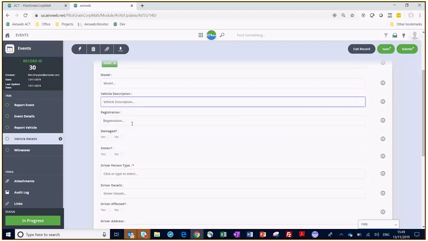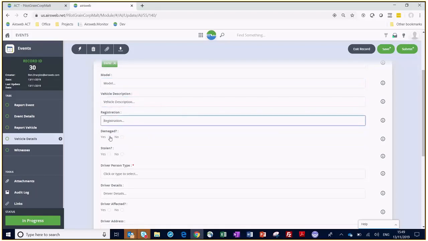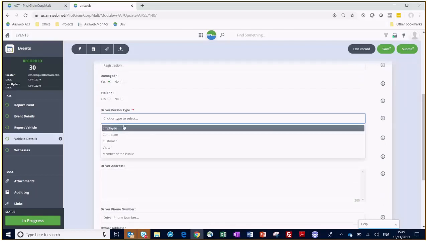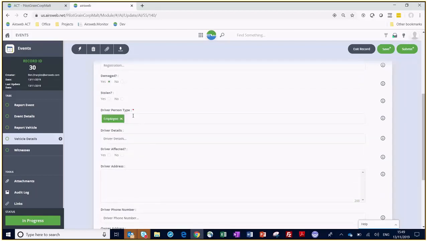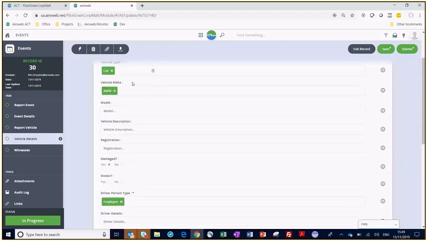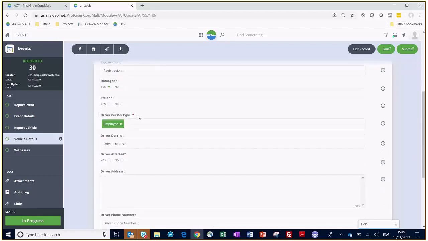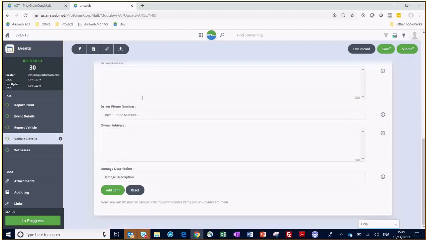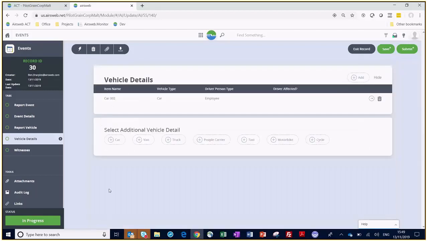Again, a description of the vehicle, registration number if we have that, whether or not it was damaged, who the driver of that vehicle is. Again, you'll notice we've got just the couple of mandatory fields on here around who's driving that vehicle and what kind of vehicle it is. Details of who the owner is as well, and similar to events as we saw before, you can add one and then fill in details around another vehicle. Was there another vehicle involved?